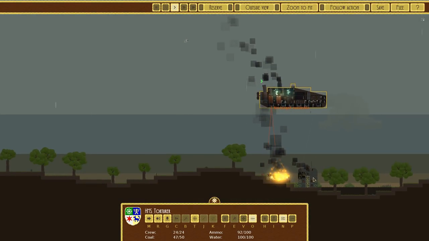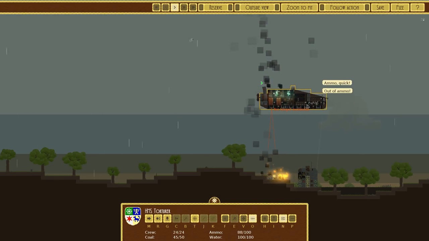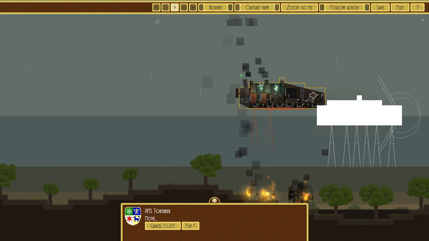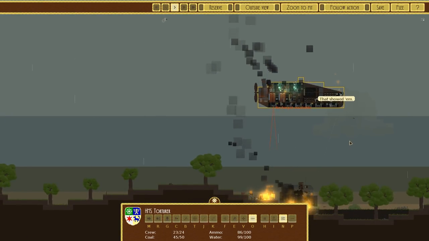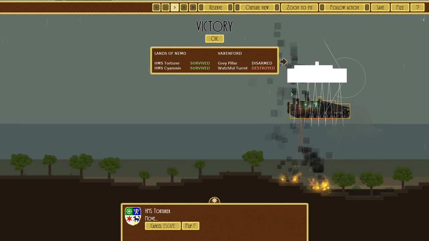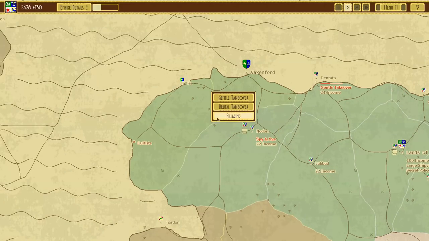Oh my god, this is amazing just to sit down on something like this. That's beautiful. What a great design. Are we out of ammo? Can we move a little bit forward? There we go. I think that's definitely a win for us. Disarmed and destroyed. Let's move a gentle takeover, as per usual.